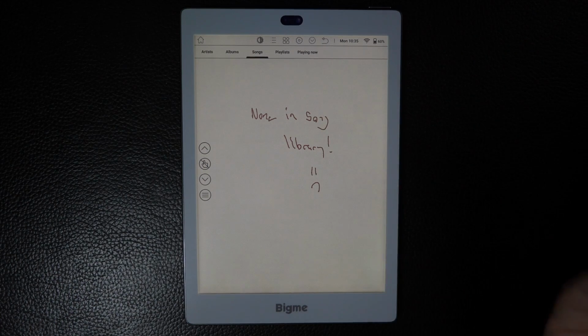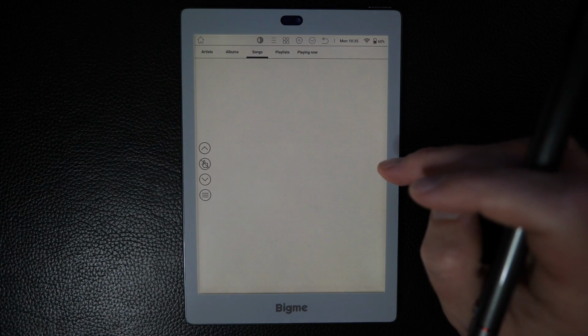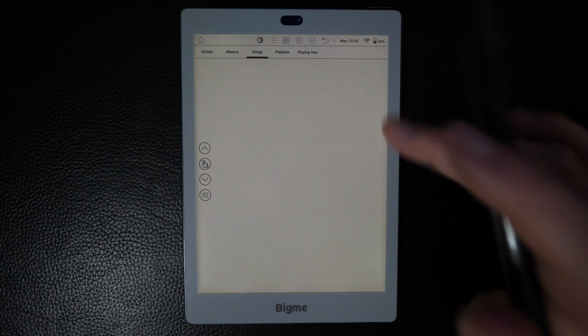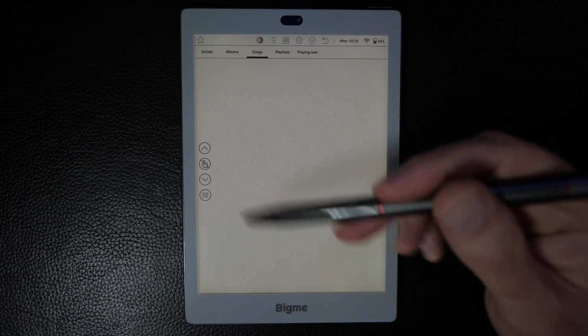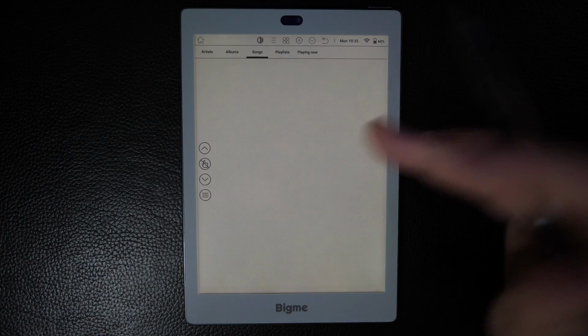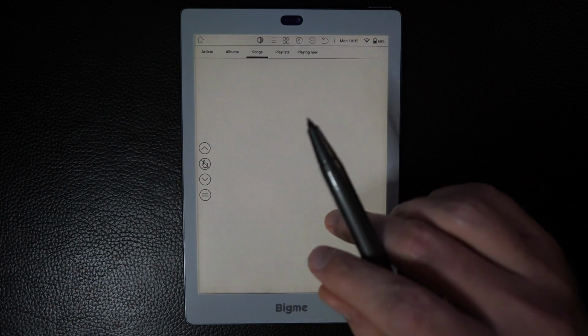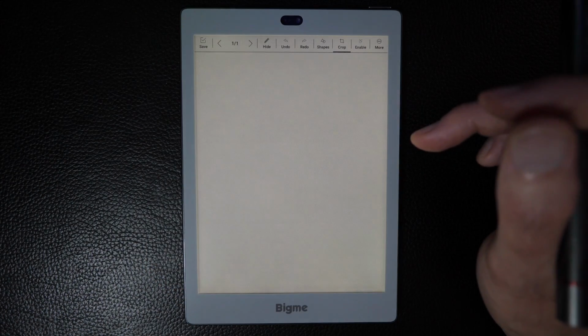Okay, so now I'm in the music app and made a little note there. I've now gone into 3 different applications, right? We started with Google News, we went to the browser, and now we're in the music app. I could have gone into any combination of applications that I wanted. The functionality would have been identical. Let's take a look at that notebook.